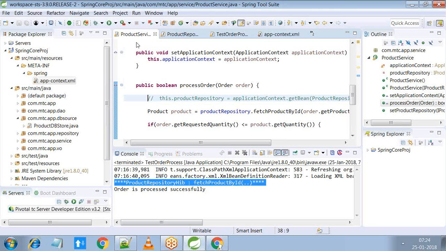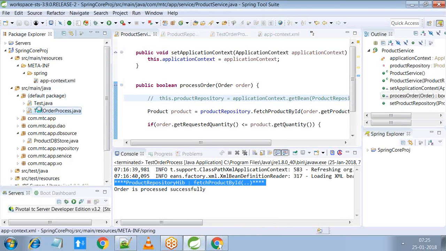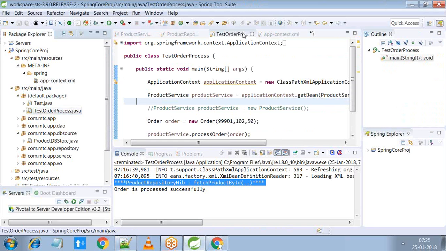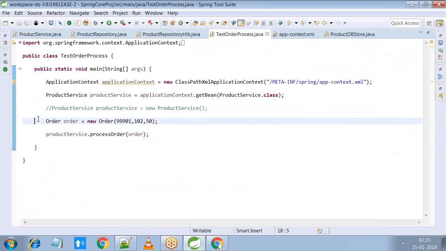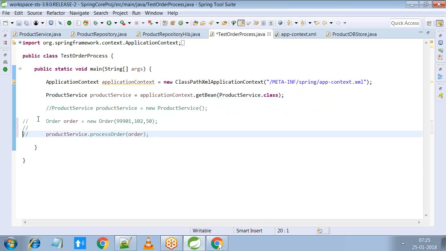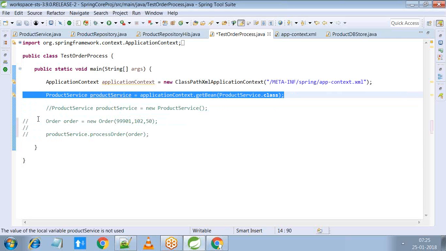Here, our product service bean is also by default configured as singleton. We are requesting the container to provide a bean reference. The container first checks whether that bean instance is available, whether it has previously instantiated the bean.